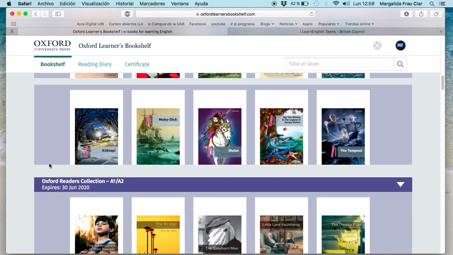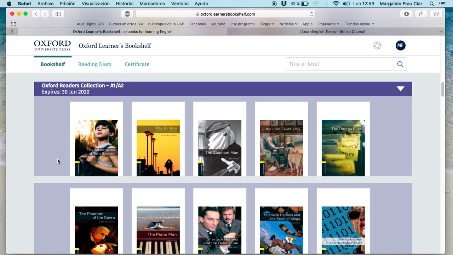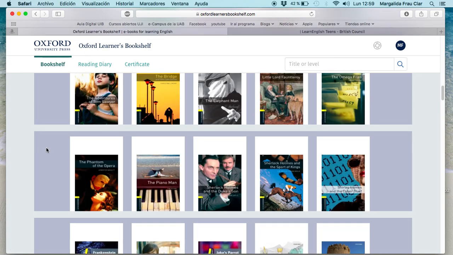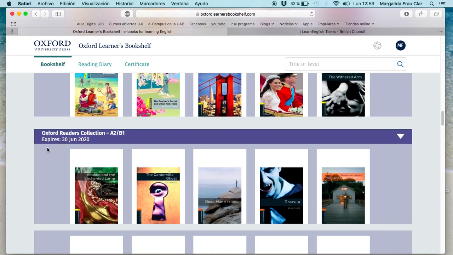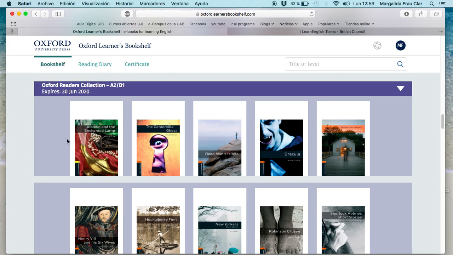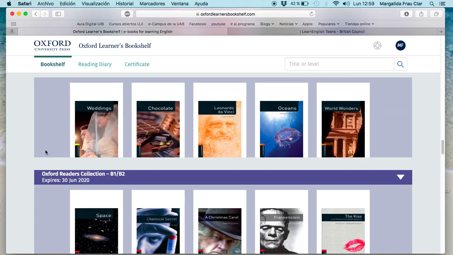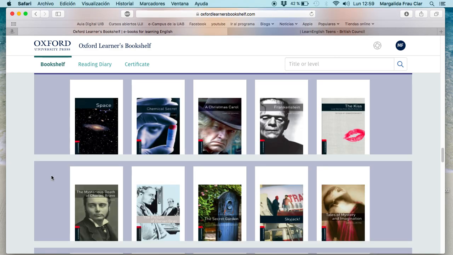And if we continue scrolling down, we're gonna see more books of a different level of English. We're moving on to more difficult books. Levels A2 to B1, an intermediate level. We're moving on to B1, B2, upper intermediate level.